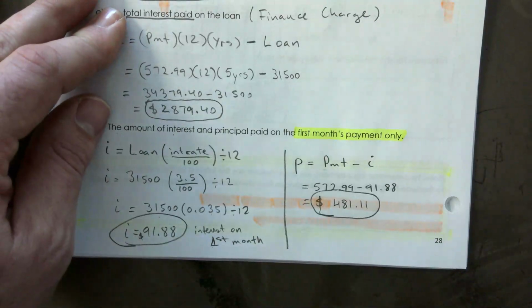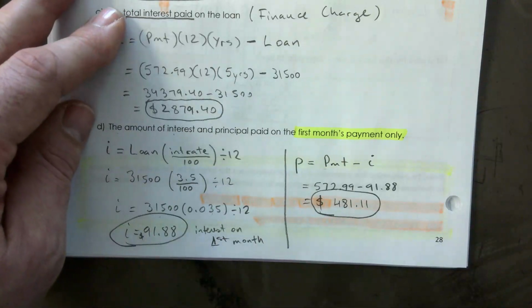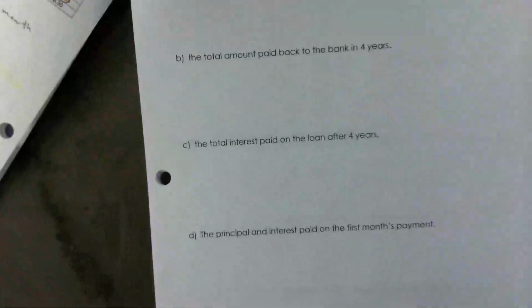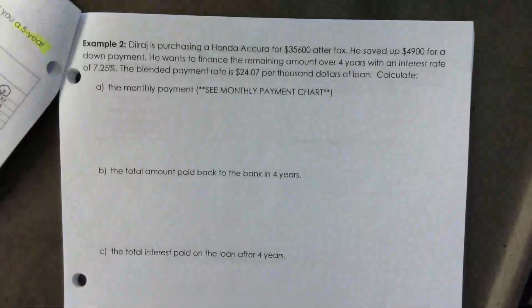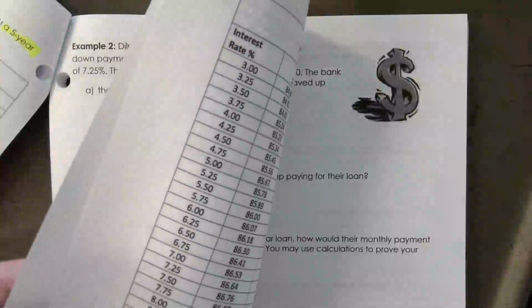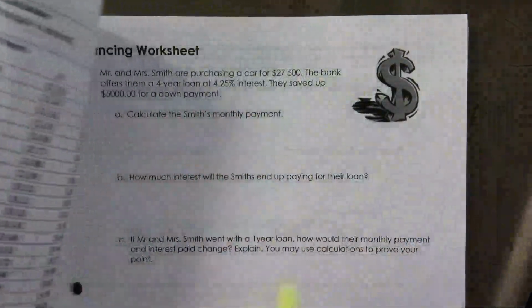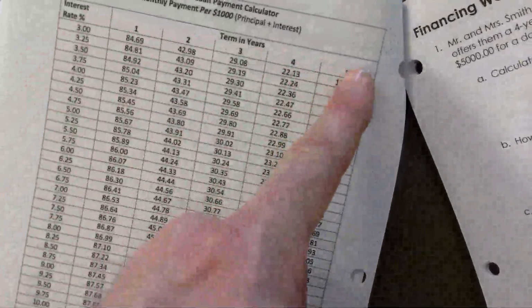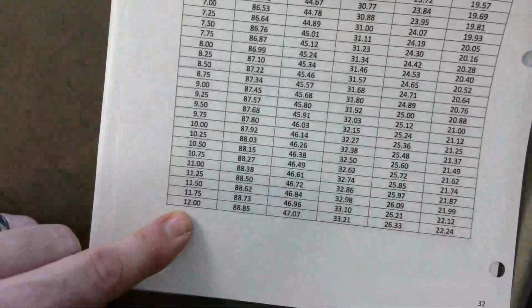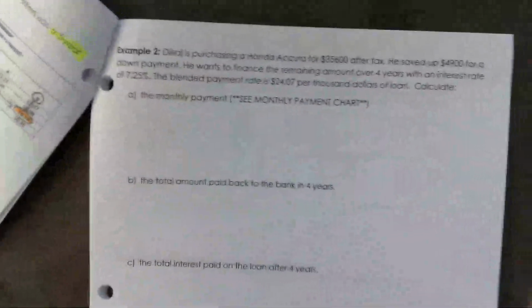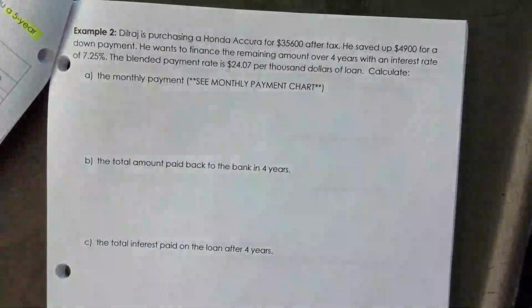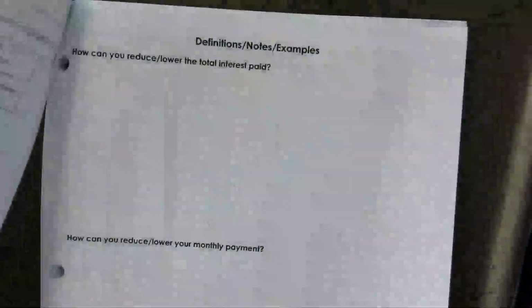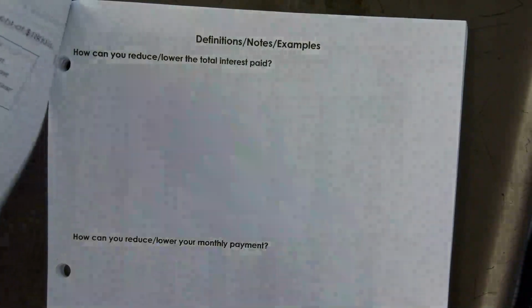If you need a table, folks, it's on page, I'm going to verify this. Come with me to 29 here just real quick. The table is, let's find it. Yes, it is actually still on page 32. So there's a payment table here. 5 years at the top. Interest rate goes from 3% all the way down to 12%. Okay. Hopefully nobody gets a loan with an interest rate higher than that. So I want you to do 29 and 30. Let's do those two for now.